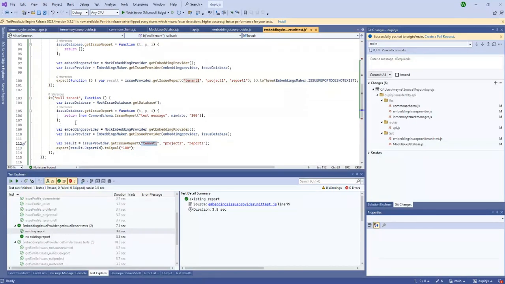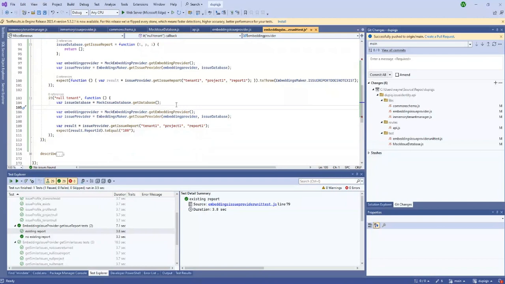I'm going to start this with the tenant. The first thing I'm going to do is remove this implementation, because I don't want it calling the underlying provider at all if the tenant is null. So I'm going to guard that with this, and that's why there is the not implemented on the mock, so that when it tries to call it, it'll say, hey, I'm not implemented. What are you calling me for? Right away, we're enforcing some of the contract behavior by saying, if any of these arguments are invalid, we don't want you calling the provider underneath. Okay, so let's do that.